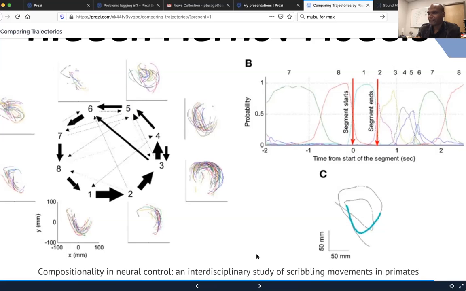Hidden Markov models also are used in synthesizing movement for robots, humanoid robots. And I can synthesize it in the style of Michael Jackson or in the style of someone else. So the style of your movement is encoded in the model. So lots of interesting things can be done with hidden Markov models. This is a generic reference I found, which applied it to studying the scribbling movements in primates.